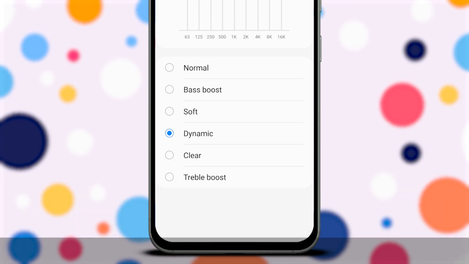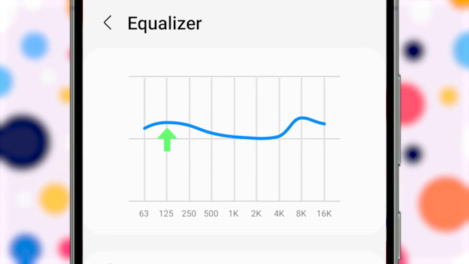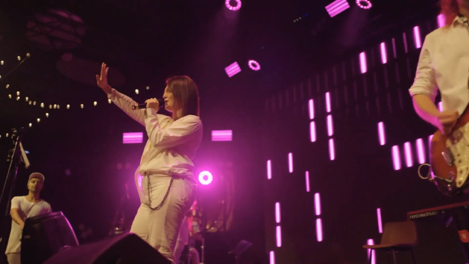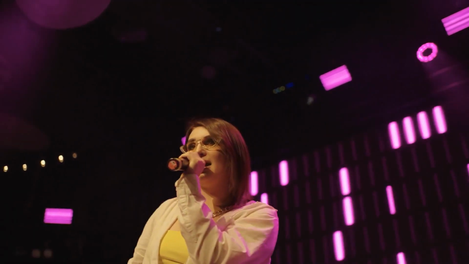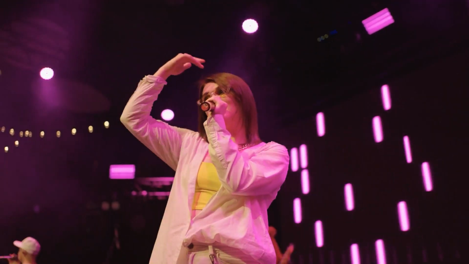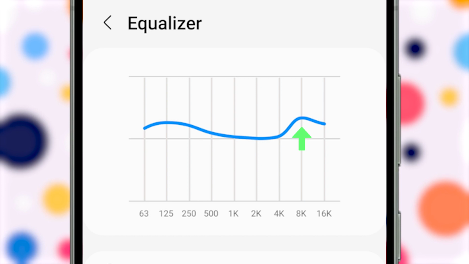Dynamic is a really interesting one, which I think is perfect for most music across most genres. As you can see from the profile, it boosts the lower frequencies but really pumps up the much higher frequencies. Dynamic seems an ideal fit for pop music where you want to hear the bass line, but maybe the other instruments are potentially less important in the lower mid-range. However, the high frequency range will make synthesized sounds stand out.